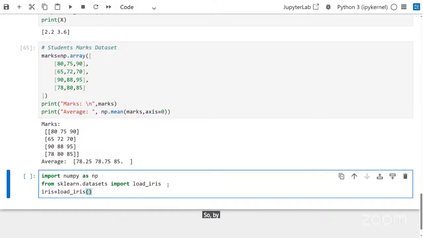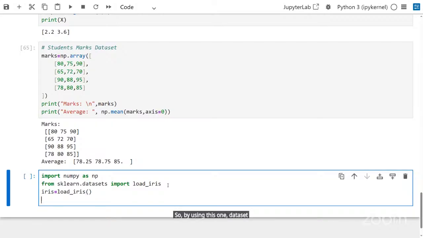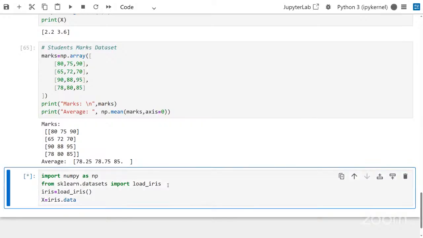By using this, the data set will be loaded, and X is the variable equal to iris.data, control and enter. Yes, the data has been downloaded.